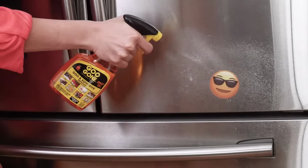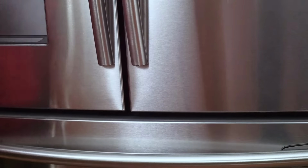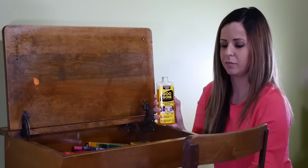An unwanted sticker is no match for Goo Gone spray gel. Even gum that's well past the 5-second rule can be removed with Goo Gone Goo and adhesive remover.